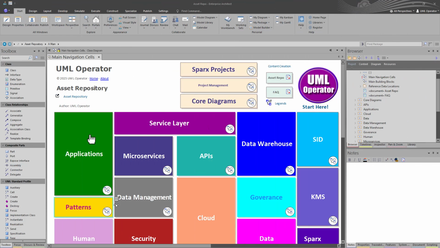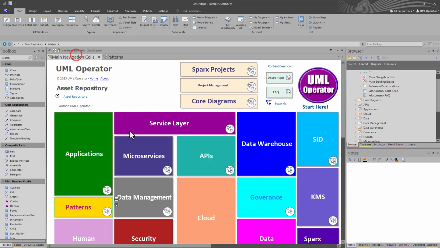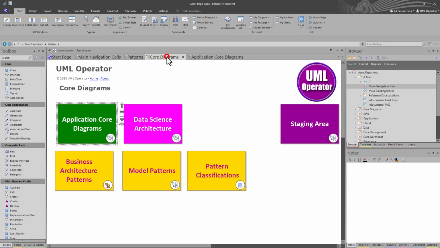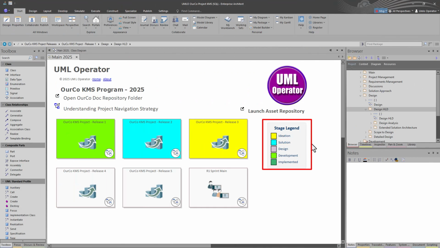Next, and again for navigation cells, use colors to represent subject areas. When we go into patterns, we will use a navigation cell that follows the color of the originating cell. And so when you're going into each one of these areas, you may be mixing and matching subject areas. The other thing is that when we're coming into a very large project, we may use and color the navigation cells to represent things like what stage the effort's in. You can see here that release 1 is in the development stage, release 2 is in the solution stage, and release 3 is starting out with ideation.